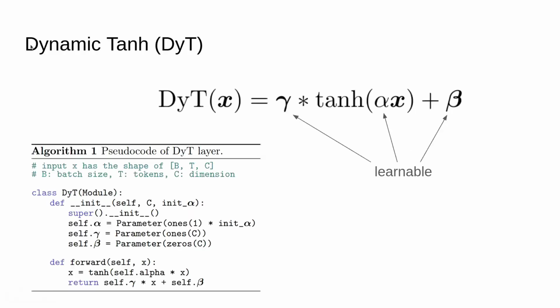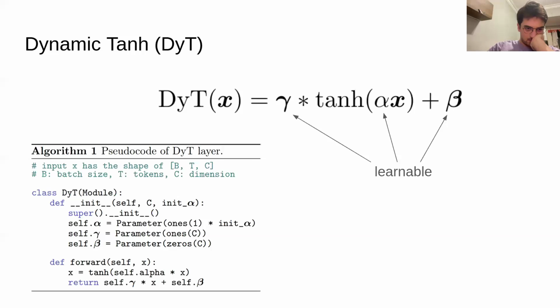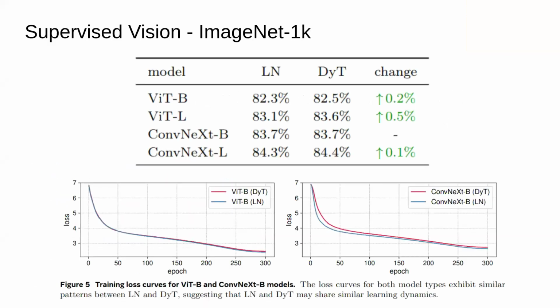And so let's look at the experimental results of doing this. Can you go back to the pseudocode, please? Yes. So why is alpha just a number? I mean, it's just what they chose, I think. So they can have different slopey S-shaped values. That's why they changed the alpha. Okay. And then you have gamma and beta. All of them are learnable. Okay, thank you. It's pretty straightforward, I would say.